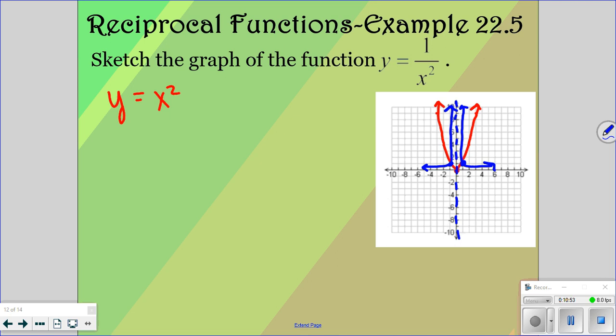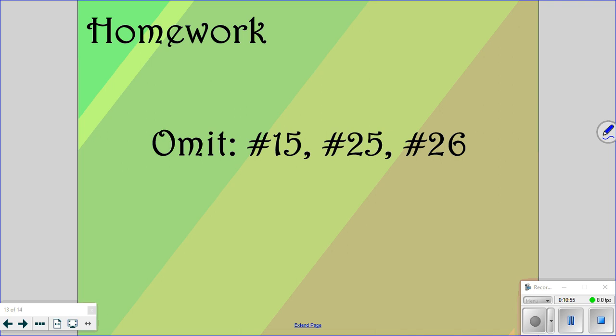So on your homework, you get to omit 15, 25, and 26. I want y'all to pull out your book real quick and look at number 8. Y'all may need to pause the video so that everybody can pull that out. But once you're looking at number 8, they go through this long paragraph. And then at the end it says, make a sketch of the graph of the reciprocal function 1 over x plus 3. So they give you the graph of y equals x plus 3. And then they go ahead and do the vertical asymptote and they give you your points.